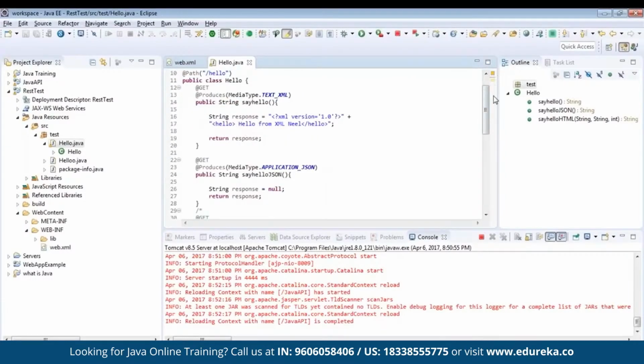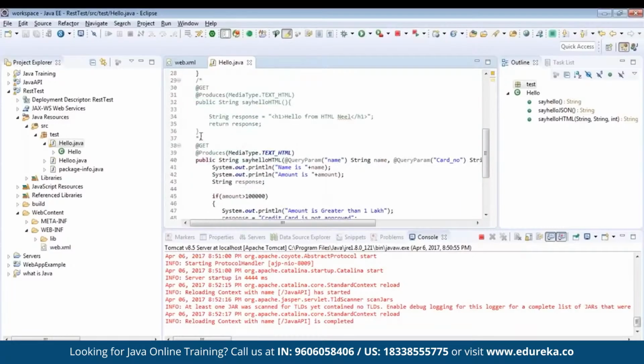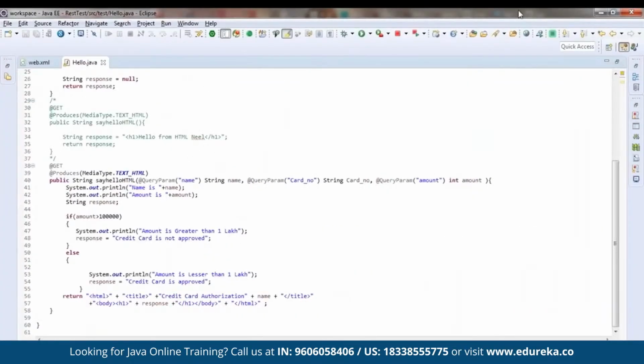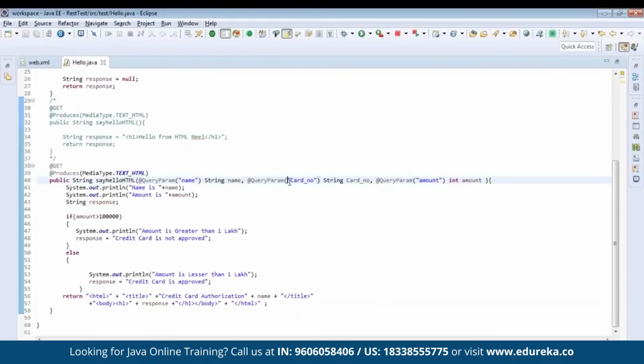Now this is my same function which has certain values. Now here what I've done with respect to my HTML feature is that I've specified that it's going to take certain parameters. Let me just show you this. So here what happens is it's going to take 3 parameters. First one, it's going to take the name, it's going to take the card number, and then it's going to take amount. Now once it's taken these 3 values, then it is going to first print out the name, and print out the amount in my console, not on your web browser, remember that.